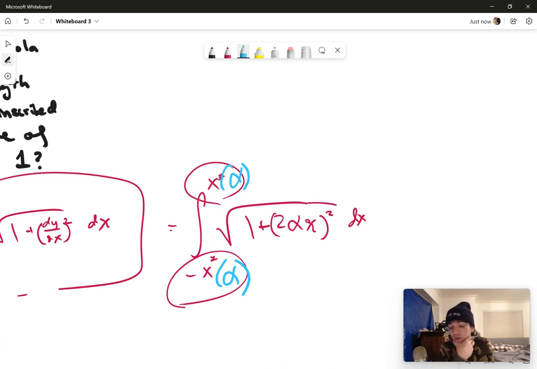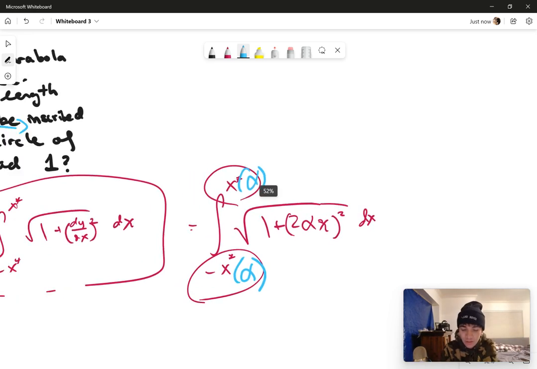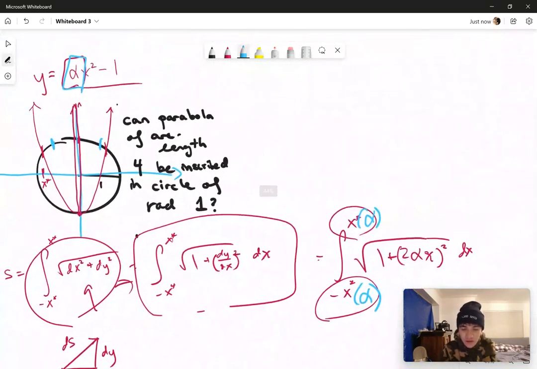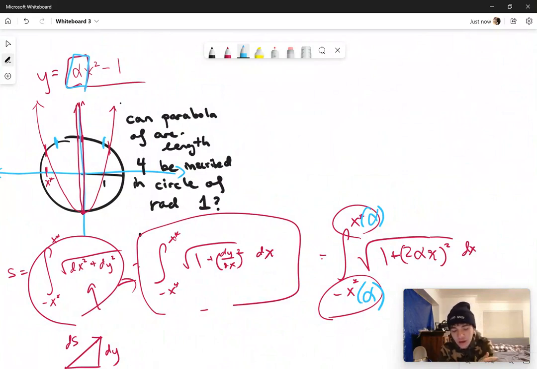And if you want to continue moving forward, trying to solve the problem this way, you can. You're going to run into a brick wall, or at least I ran into a brick wall. Maybe you can do it better than I could, but the reason is that we can't really disentangle the points of intersection with the circle from the actual integrand itself. And so because the bounds of integration are kind of entangled with the parabola itself, it makes it much more difficult to integrate explicitly. And so this is just kind of a mess here. And knowing whether or not this is 4 is basically impossible.